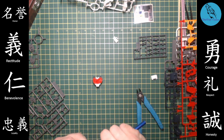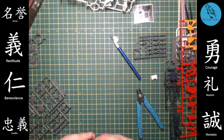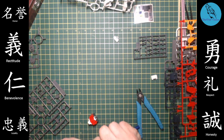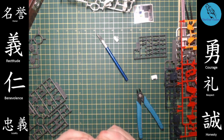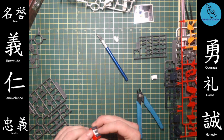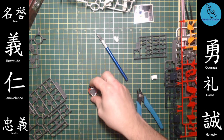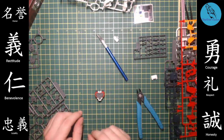And really, with just a hobby knife and a pair of nippers, you can get these looking pretty clean if you just remove most of the flashing. And then something as simple as taking a light wash of paint with a brush, and just water down your paint really good. You can do a dark wash on these with a black or a brown paint and make these look really good, because it'll settle into a lot of these crevices and bring out a lot of the detail in it. And that's the fun of these, is you can go as deep or as light as you really want to go.